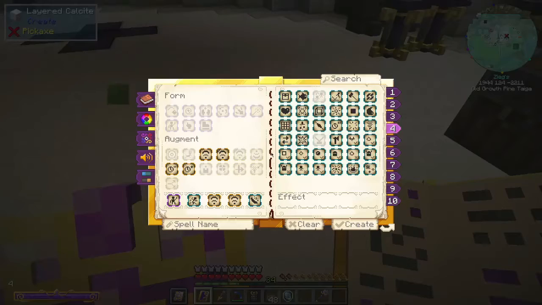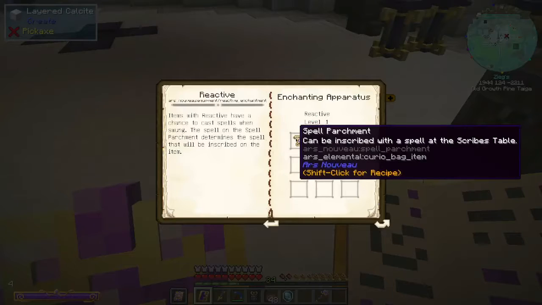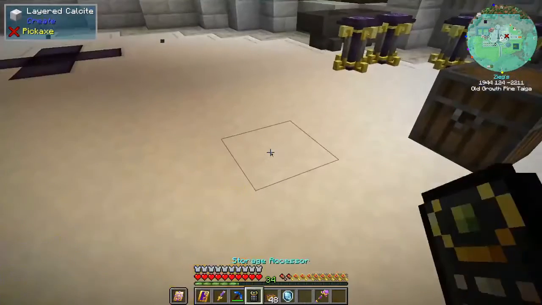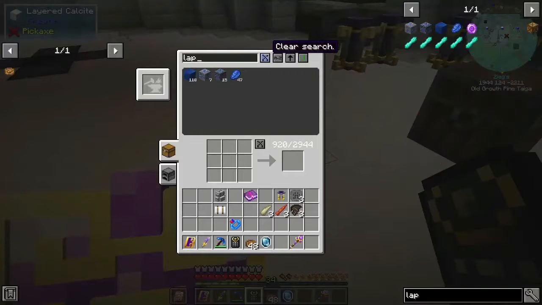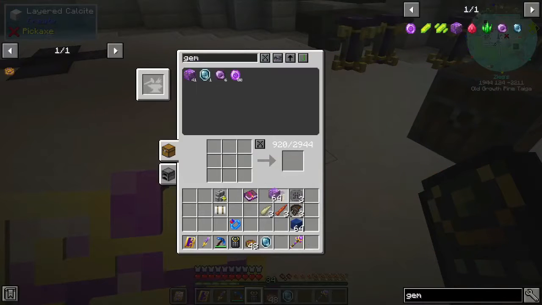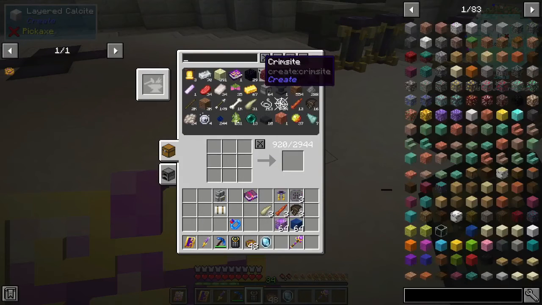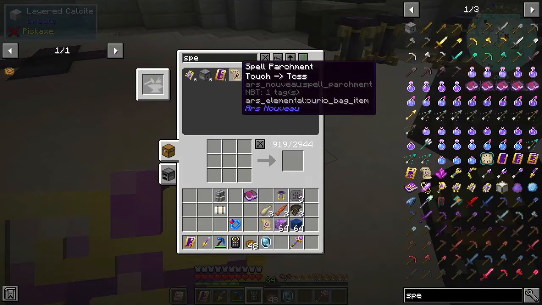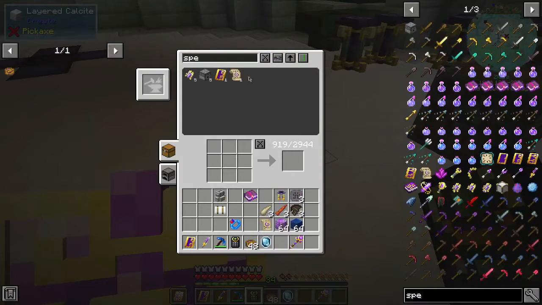So let's go ahead and open that up again. Documentation. We need spell parchment, block of lapis, and source gem. That is pretty darn cheap. So lapis. We're going to grab a stack of those because we're going to need quite a few of those. Gems, I think I said. And a spell parchment. I've got a few of these. No big deal. It's actually pretty cheap to make.